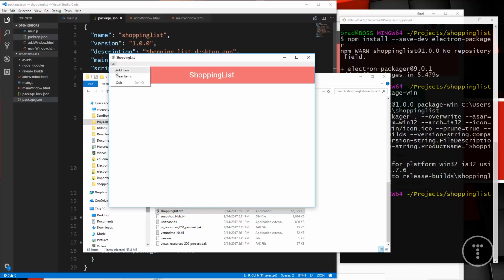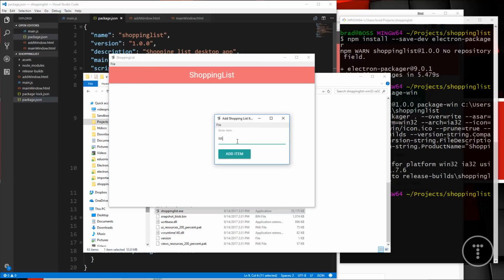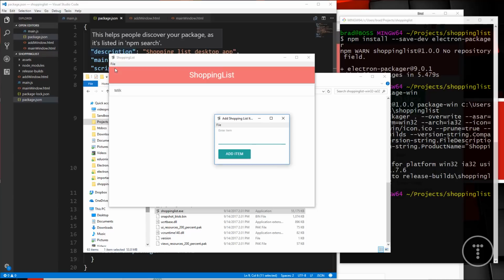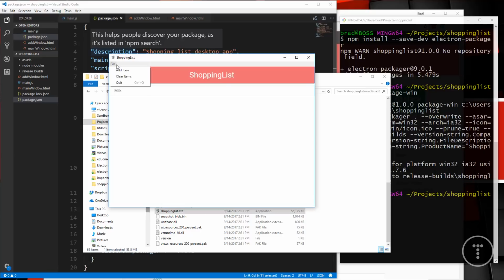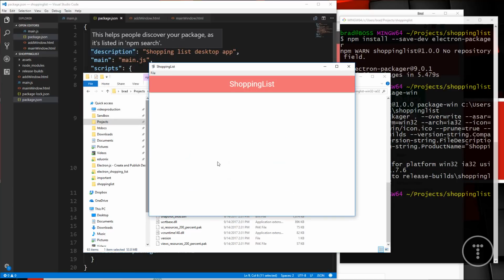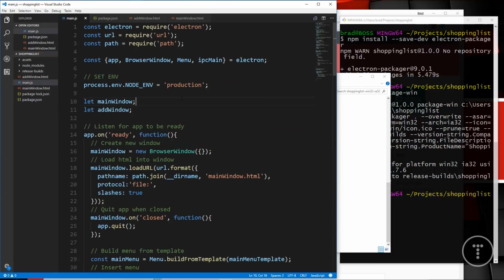Okay, so let's try and add an item, make sure everything works. Alright, so we can add stuff. Let's double click, we can remove. Let's clear items, that works. Good, so everything works. I'm going to press Control Q, and it works. Now if I were to do Control I, it's not going to open the dev tools, because remember, that's only available if we're not in production mode, and we just published this in production mode. Okay, because of that one line that we have right here. If you change this to development, then you'll be able to use the dev tools.